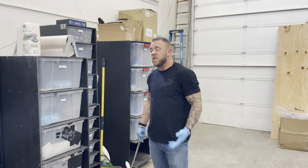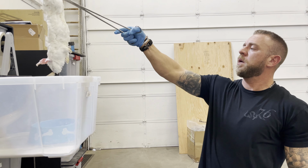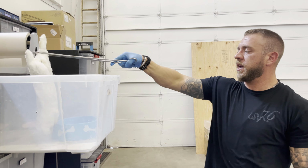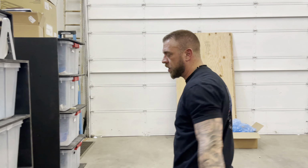Now, her normal diet has been guinea pigs. She's eaten a rabbit before, but, no, see, she wants a guinea pig. So what I'm gonna do, I'm gonna throw that in there and leave it in there. We'll see if that entices her to eat it. I don't know, might not.